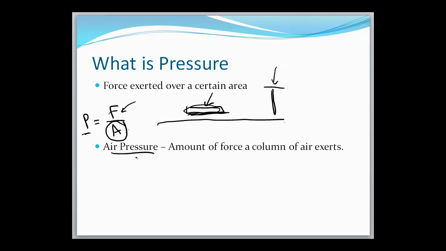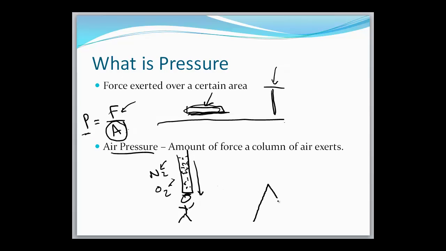Okay, let's talk about what air pressure is then. So pressure is the force over a certain area, so air pressure is nothing more than, let's say you're standing here, the column of air above your head. Assume that air is basically made up of nitrogen and oxygen. Those molecules, as you know, have mass. So all of those molecules above your head have mass and are pushing down, so it's creating a certain amount of force over a certain amount of area. And that's what we refer to as air pressure.